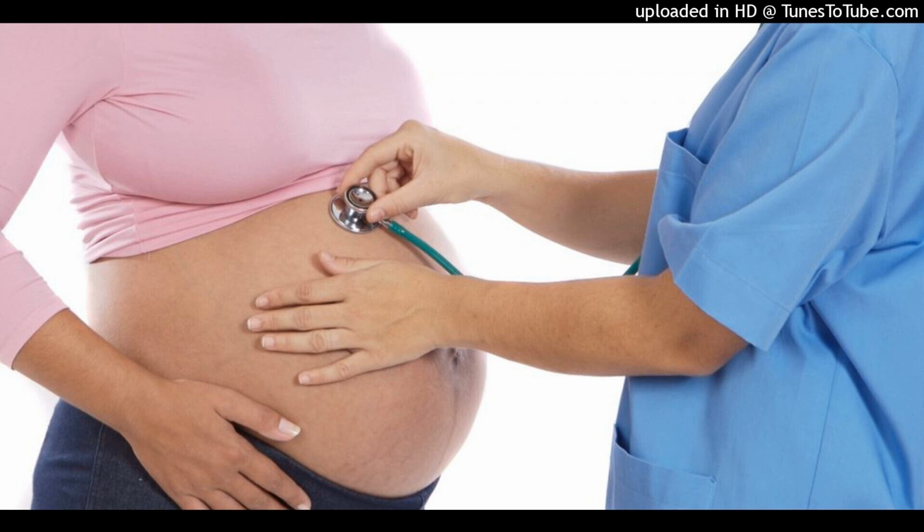Only when preterm labor reaches the active phase is it likely to have characteristics typical of term labor. Symptoms vary among women, but common ones are as follows. Uterine contractions that may or may not be painful. The woman may not feel contractions at all. A sensation that the baby is frequently balling up. Cramps similar to menstrual cramps.